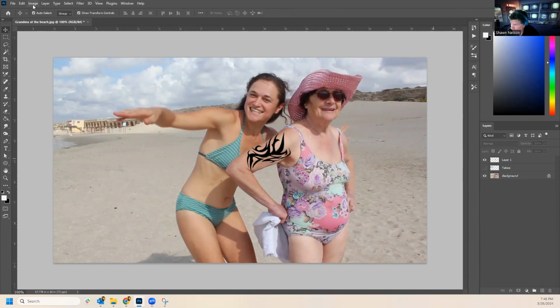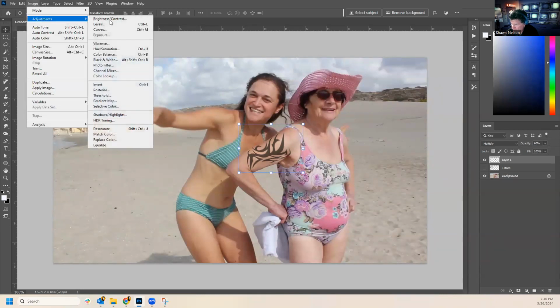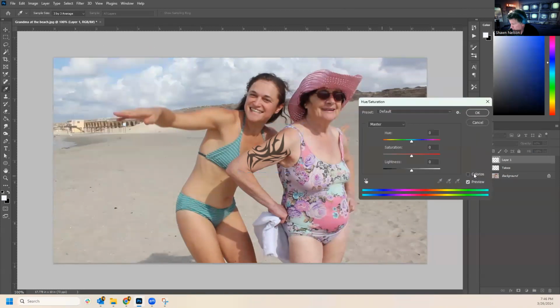And we can aid this by reducing the tone of this so it's more in line with the colors of the pictures. We can go image adjust, hue saturation, colorize, light, more saturation.